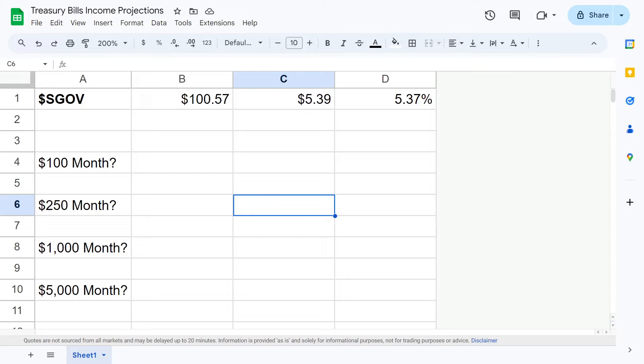What's going on guys, today I want to show you a quick video talking about SGOV and just do some illustration calculations for how much you might have to invest in order to make specific milestones per month in dividend income. So if you're not familiar with what SGOV is, it is a short-term duration treasury bill ETF managed by iShares.